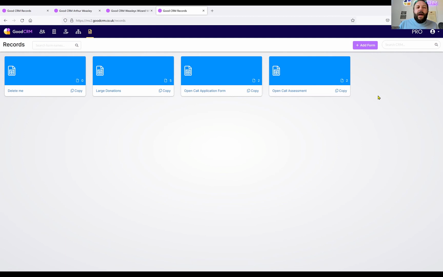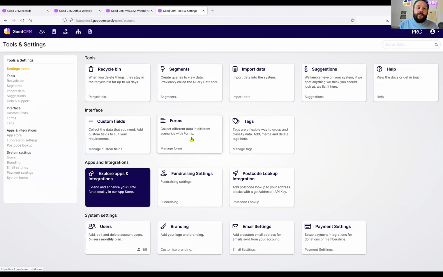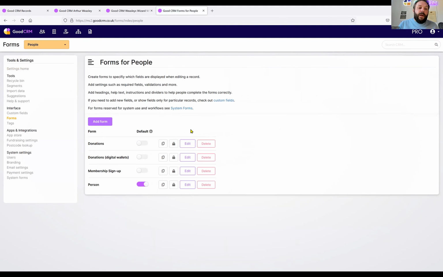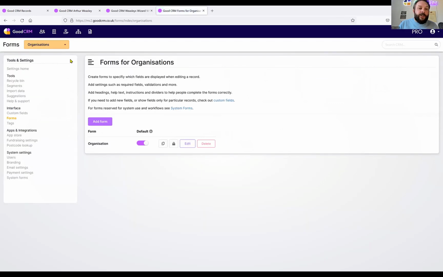So as with any form in the system, all forms, if it's your people forms, organization forms, event forms, can all be edited under tools and settings and then forms. And it's just the same for record forms. And when we're in this section, we see people forms by default, but we can always change this. So if we want to look at forms to do with organizations, we can switch to them there.